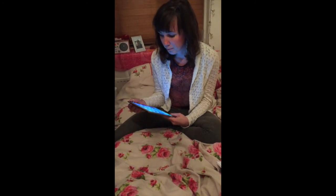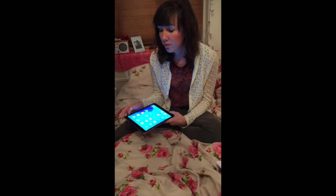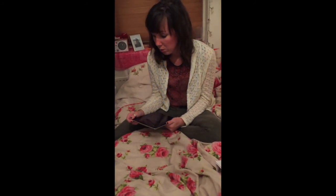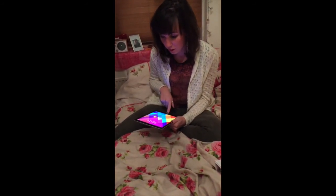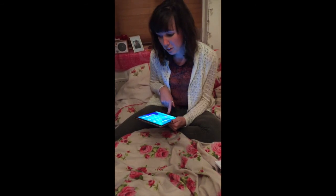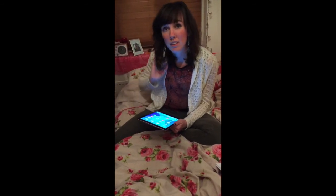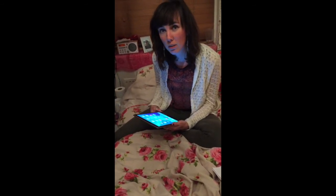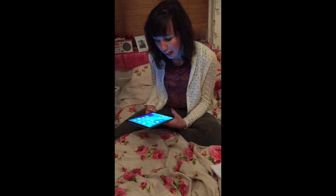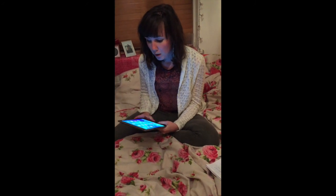In terms of battery life, it's really good. I've been using it for two days with moderate use during the day and watched a few movies - I only had to charge it after two days, which I think is excellent because I charge my phone every evening and the same with my Mac. The iPad is something that's portable and you want to be able to take it out for the day without worrying about the battery.